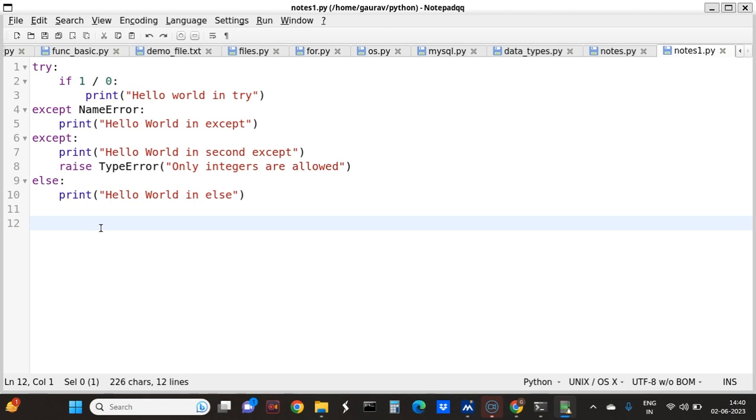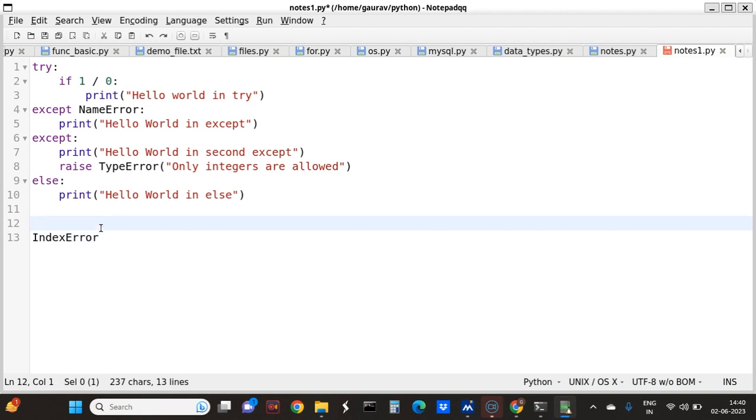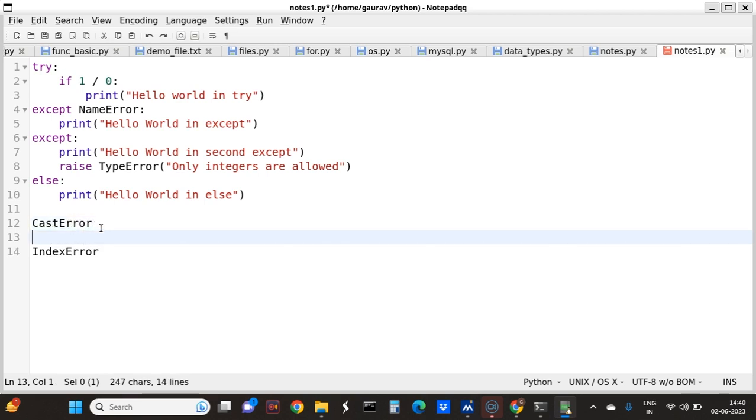Suppose I want to write index exception, so you have index exception or index error you can say. Then casting error. Then you can write out of memory error.